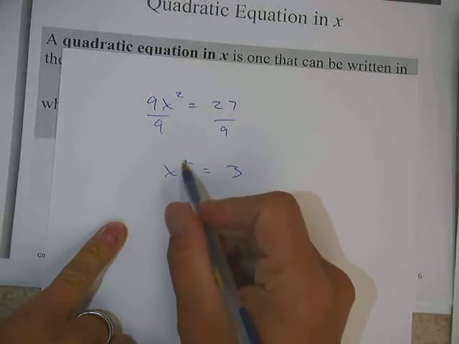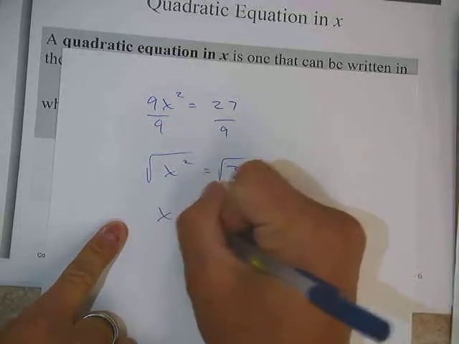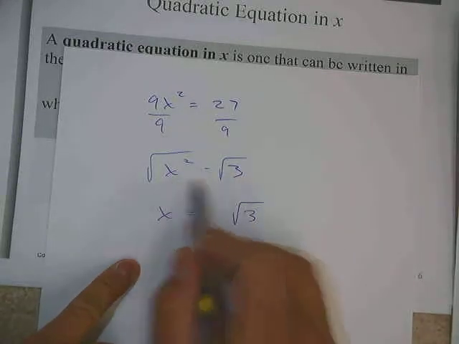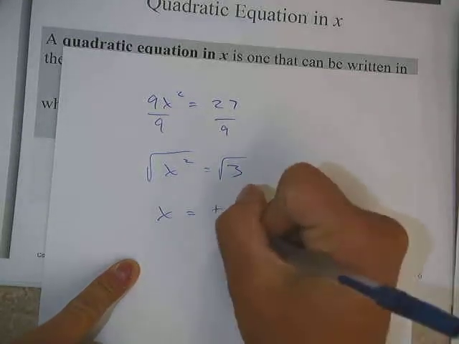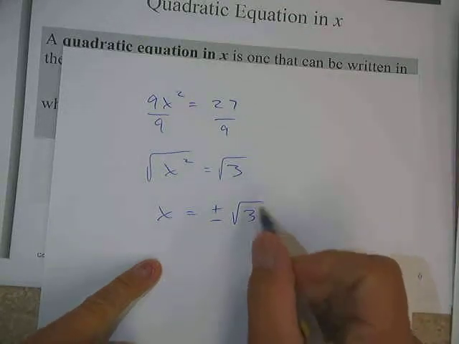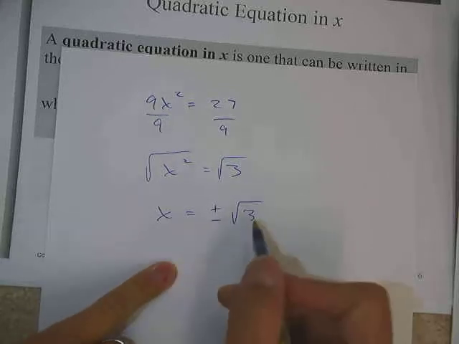And then from there, to solve this equation and get rid of the square, we need to take the square root. So ultimately, we're going to get the square root of 3 as our answer. However, one important part of extracting the square root is to remember that there are 2 possible answers that could make this sentence true, and they are plus and minus radical 3. If I did square root of 3 or negative square root of 3 and put them back into the original sentence, they would both make that sentence true.